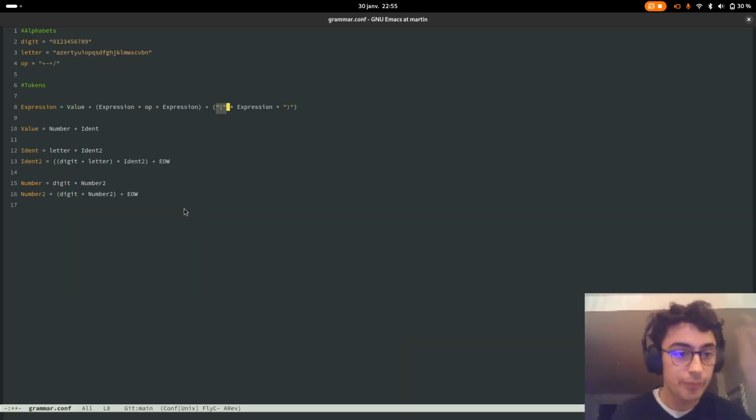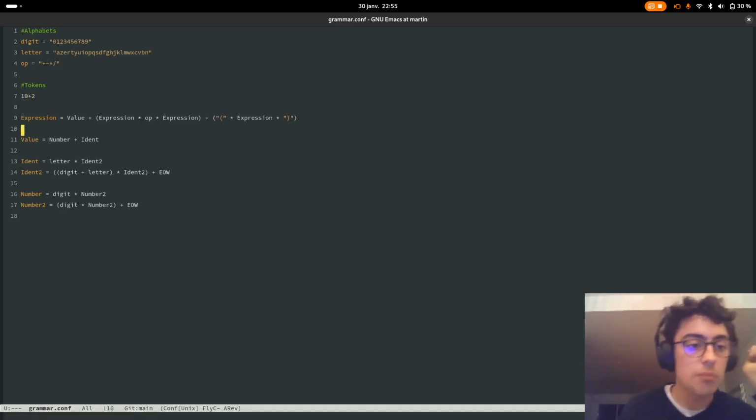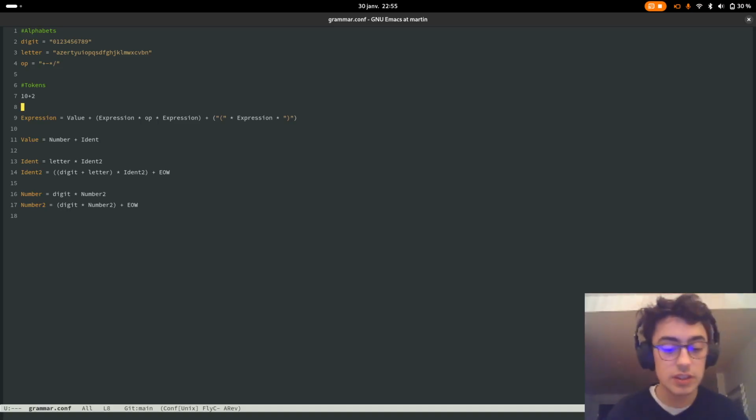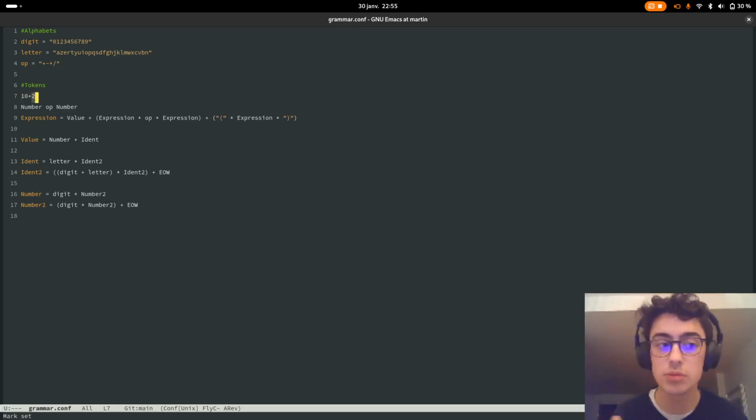The idea is, imagine you are reading something like 1 plus 2, 10 plus 2, I don't know, right? Before reading the first character, you can't know that this actual expression is a number, an OP, and a number. We want to consider the 10 as a number, the plus as an operator, and the 2 as a number.